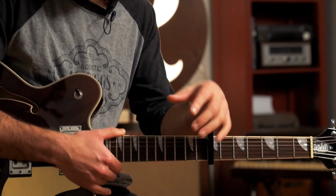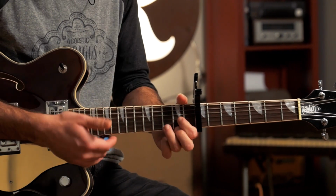Okay, so first let's go about the fingering and the shapes, and then we'll talk about the meter and a way to count it. The way it's working is that the capo is on the 7th fret. The song is in the key of A major, but we're going to be using D shapes.